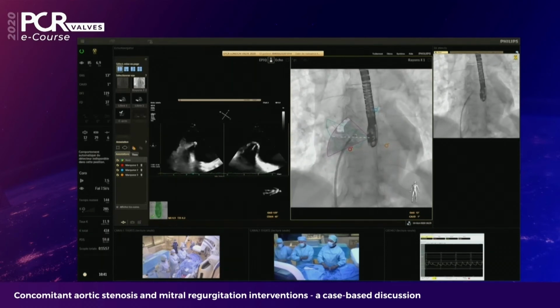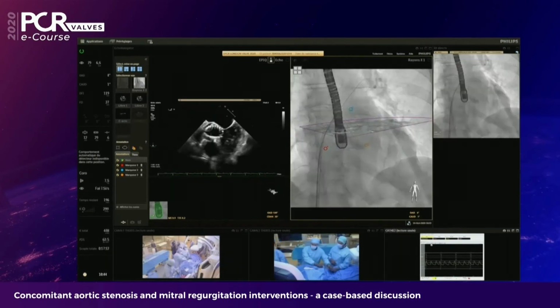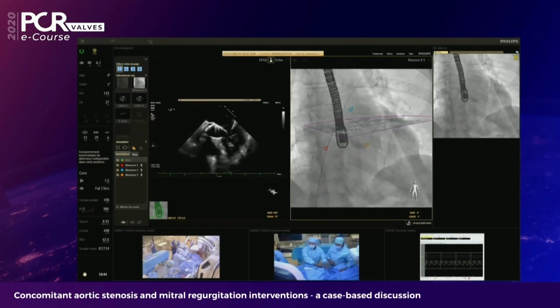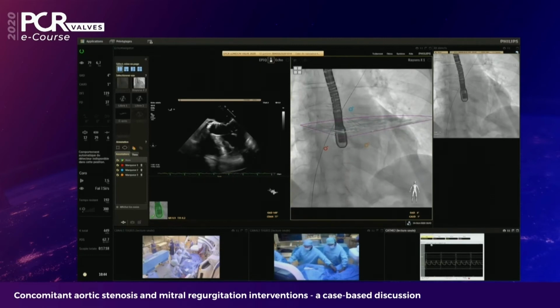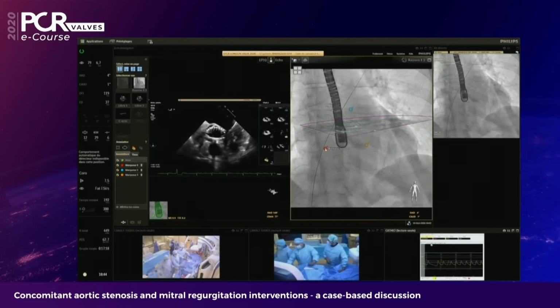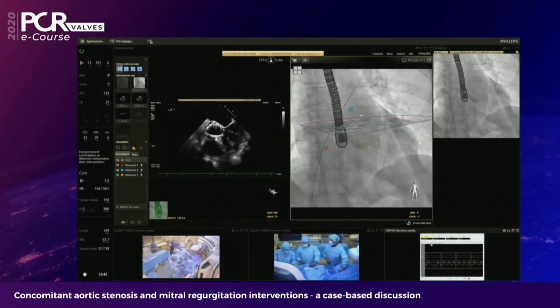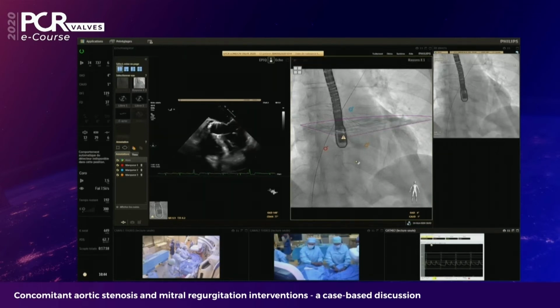Okay, the puncture is performed, the needle is out. We have the catheter inside the left atrium right now. On this screen, we're preparing the rest of the procedure by using the fusion, but already you can see that we have 3 dots on the X-ray image. These 3 dots correspond to the passage of the catheter through the septum. The second one is the left appendage and the Coumadin ridge, and finally in orange probably the target of the MicroClip, but we agree we have to assess this dot and this objective secondly.